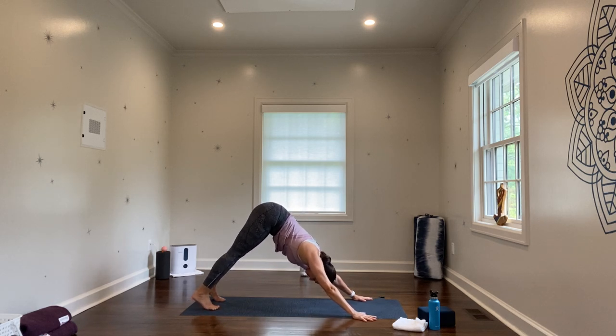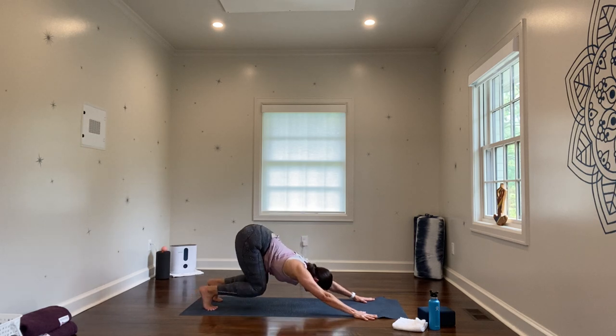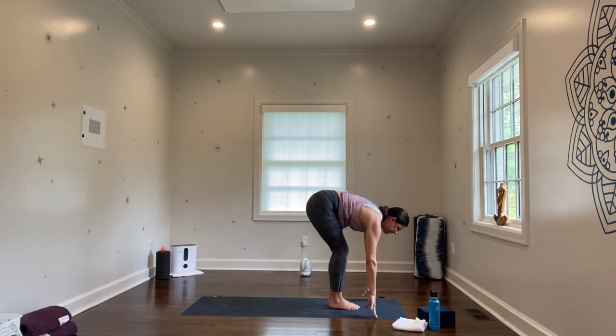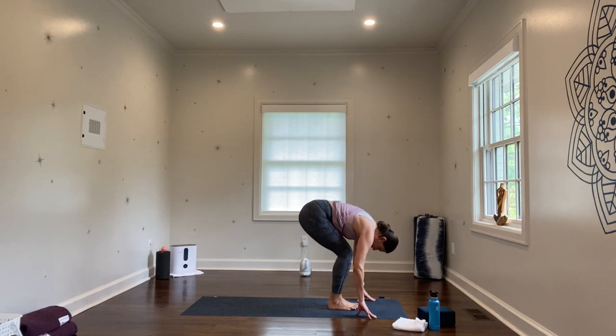Inhale, exhale. Set your eyes, see one thing, really see it. Breathe in, breathe out. Full body inhale, empty completely. On empty, come to the top. Halfway lift, fold, thunderbolt.